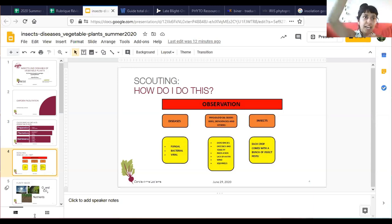So your soil can also be an area where you could find pests that are attacking your plant.